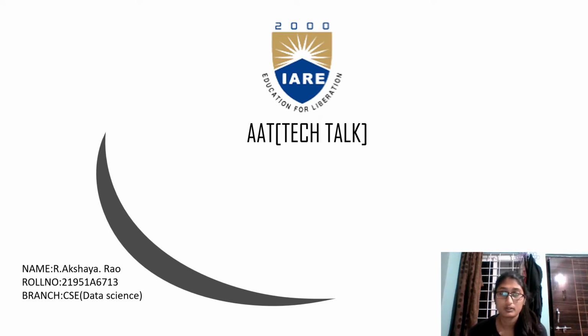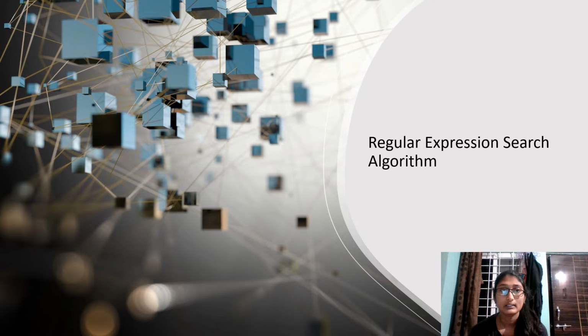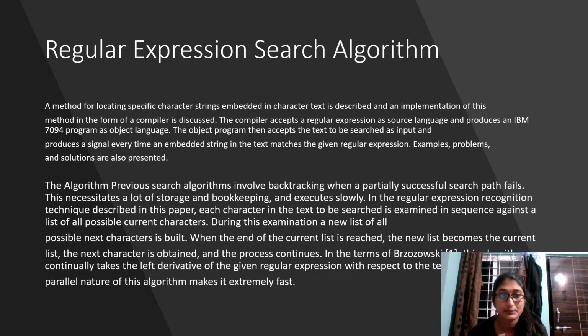My topic in data structures is the regular expression search algorithm. In the upcoming slides, you will get a brief idea about the regular expression search algorithm and its steps. It is a method for locating specific character strings embedded in text, and an implementation for this method in the form of a compiler is discussed.